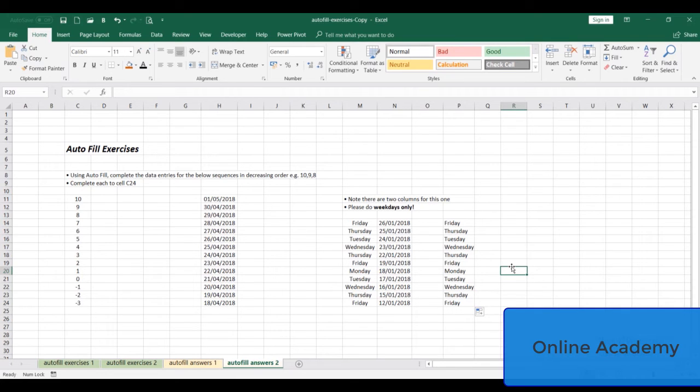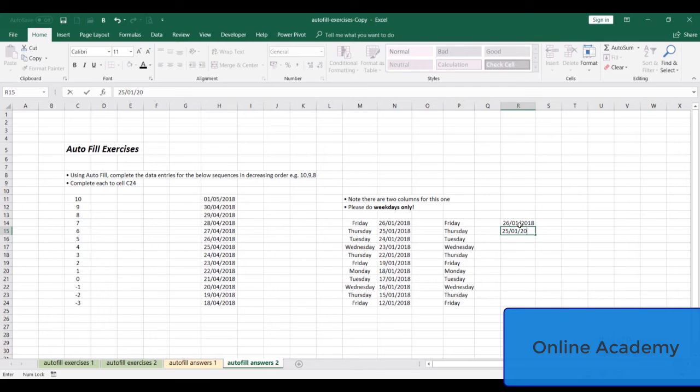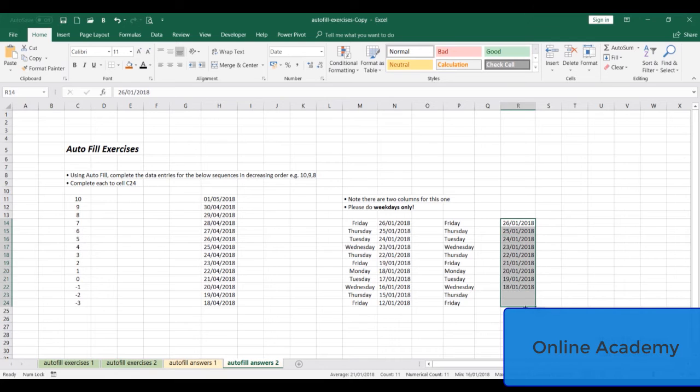Now, in case you are wondering, how can we get around this in the interim? There is a way we can do it, and what that involves is basically typing in your dates and then custom formatting it as a day. So what you have to do is basically type in a date, which is, in this case, for example, a Friday. Then go back one and type in another date, which in this case is a Thursday. Then you can drag down, and Excel, if you go into fill weekdays, will give you the actual right sequence. So there'll be no misinterpretations or errors on the pattern.